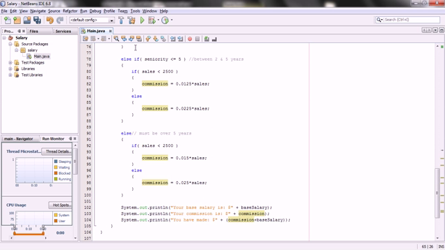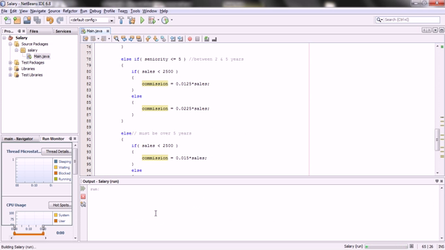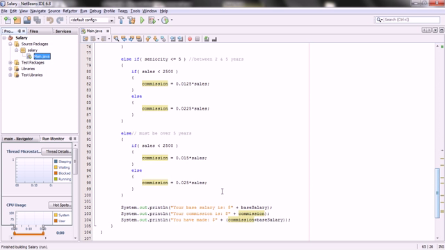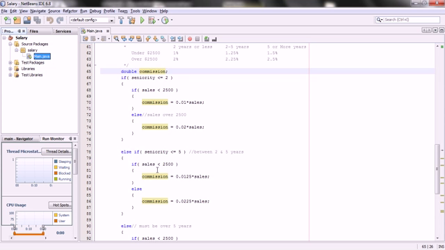So this program, we can just run it again to show you it's equivalent. Last time I'd worked for 4 years and I made $2,000 in sales, so it's the same rate that we had before, but again, an alternative way of writing your logic statements.